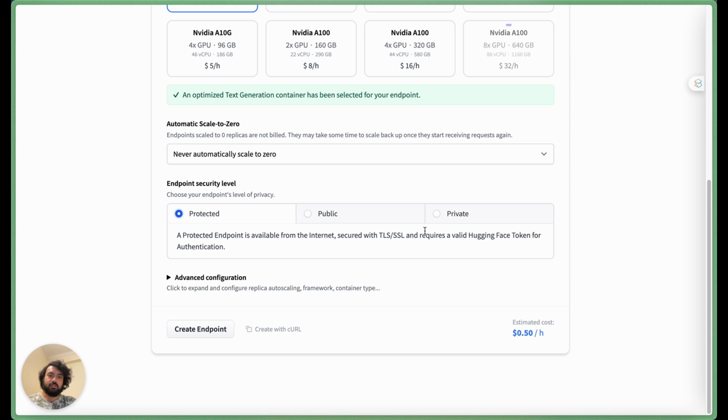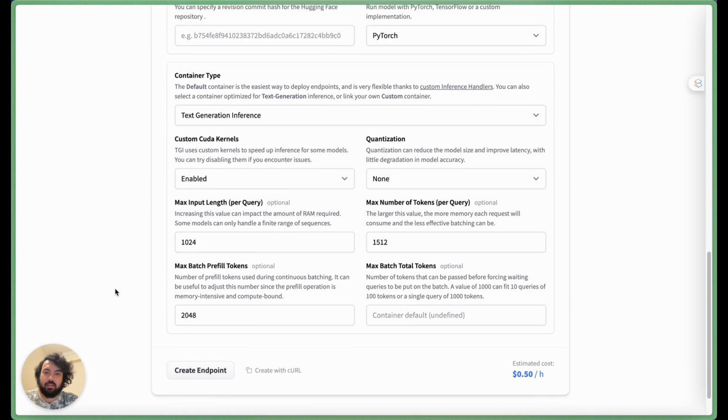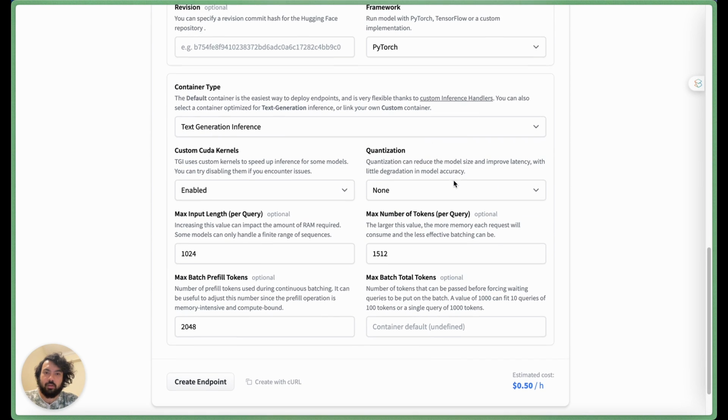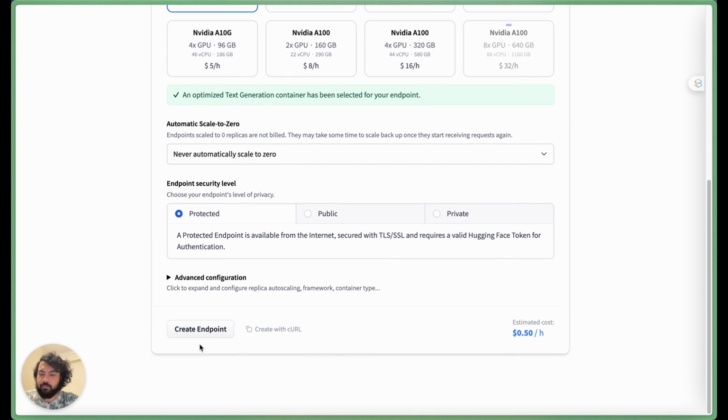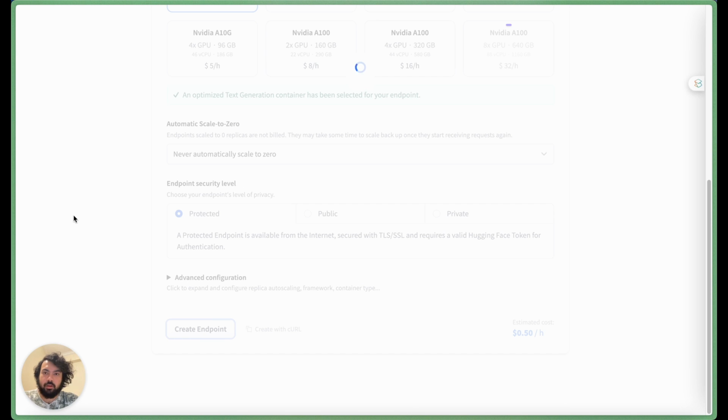So this requires a valid token for authentication. Public is just out in the open. Nothing else is needed, it's already quantized. We'll just create the endpoint.